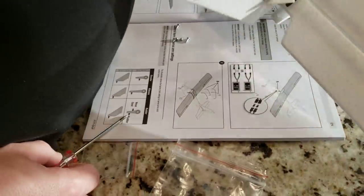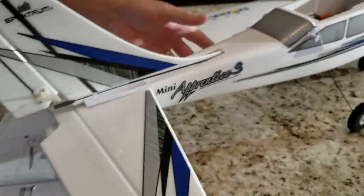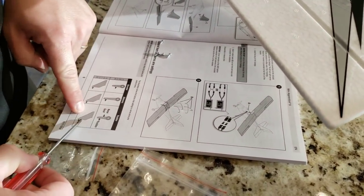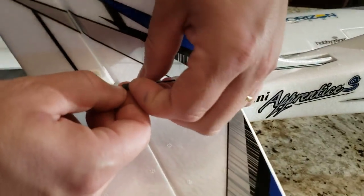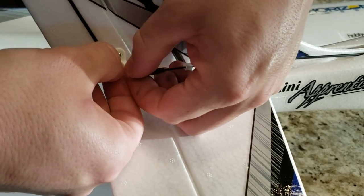So the rudder has a linkage that goes up to the steerable nose gear and a linkage that goes out to the rudder itself. So there's actually two things attached to the control arm, but then the control horn here is supposed to be plugged into the furthest outside one. So just take your fingernails and pull those open and slip it in.